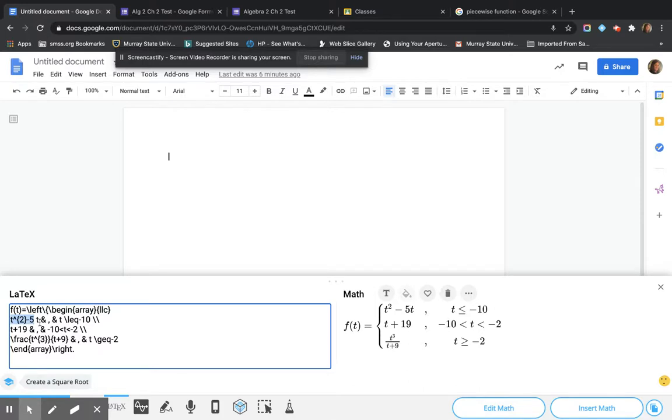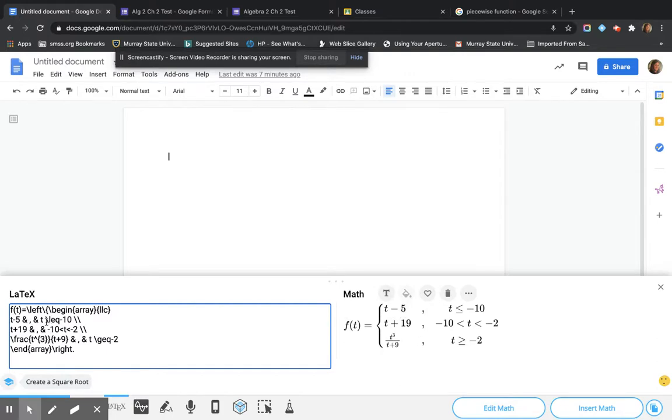There's my function. Whoops. Actually, it's all of that. That's my first part of my equation right here. So I want to change that to where it's just t minus 5. I'm just going to go through and backspace all of that and see how my function changed over here on the right.